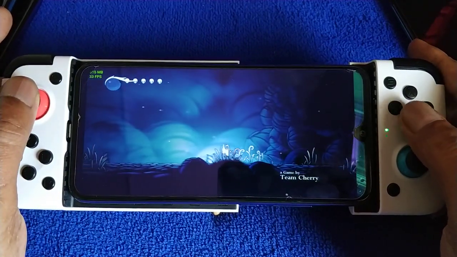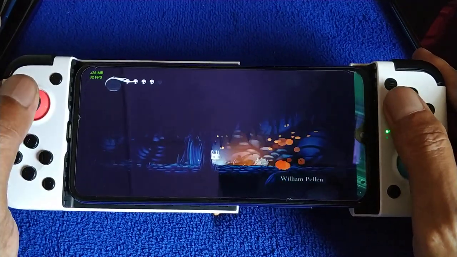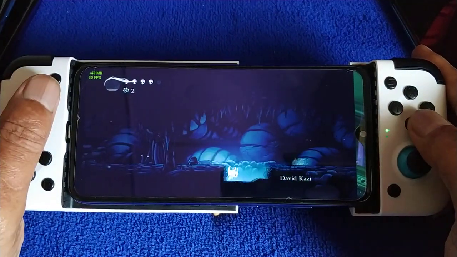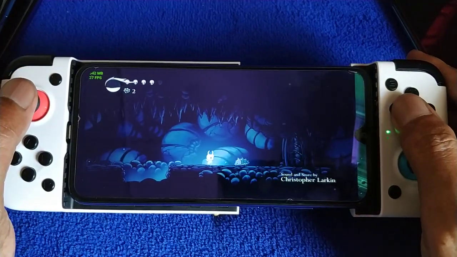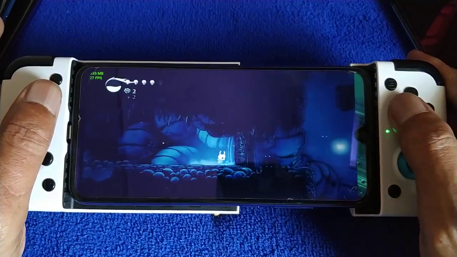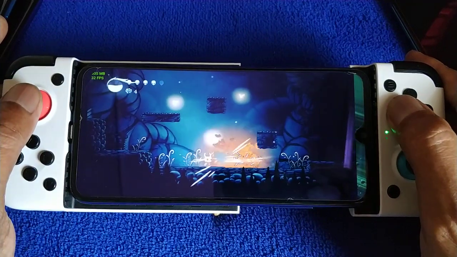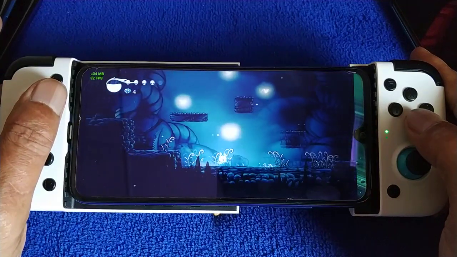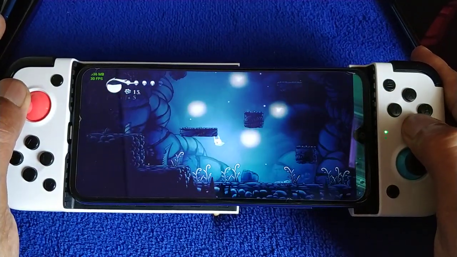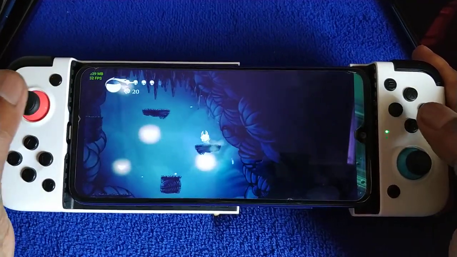SD660, 4GB of RAM. Not a problem. What is that? A beetle? Not a problem with SD660. Note 7 is playable, 30 FPS.